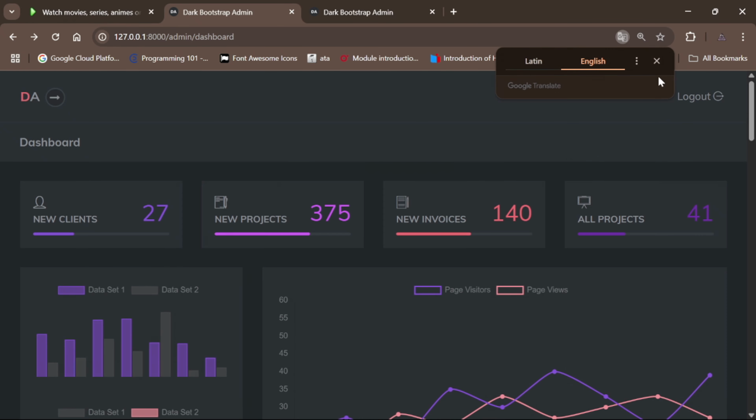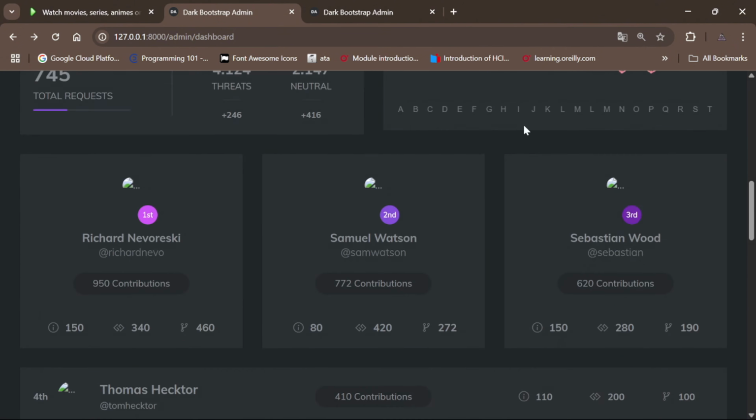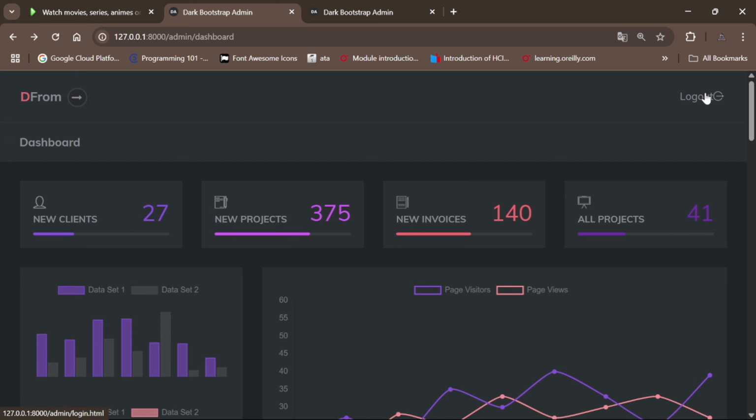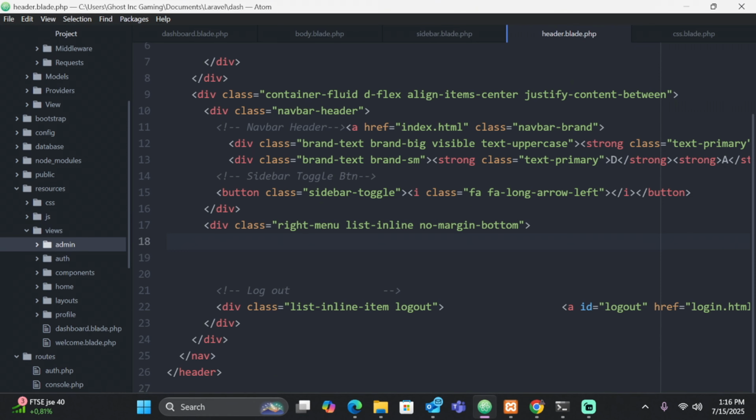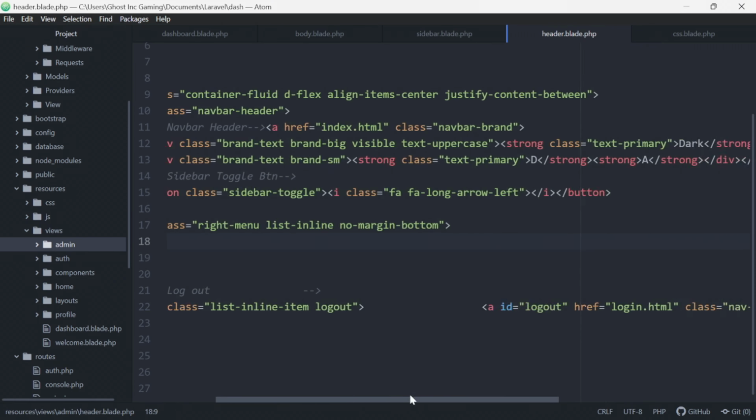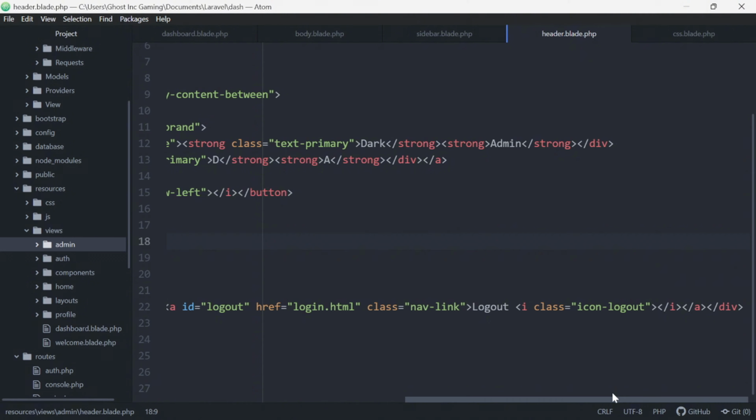As you can see, we've got our nice logout button and whatnot. Now we need to make sure that this logout button is able to work the way in which we want. For us to do that, we need to go back into our code and manipulate the logout button. And this logout button is literally this one over here.